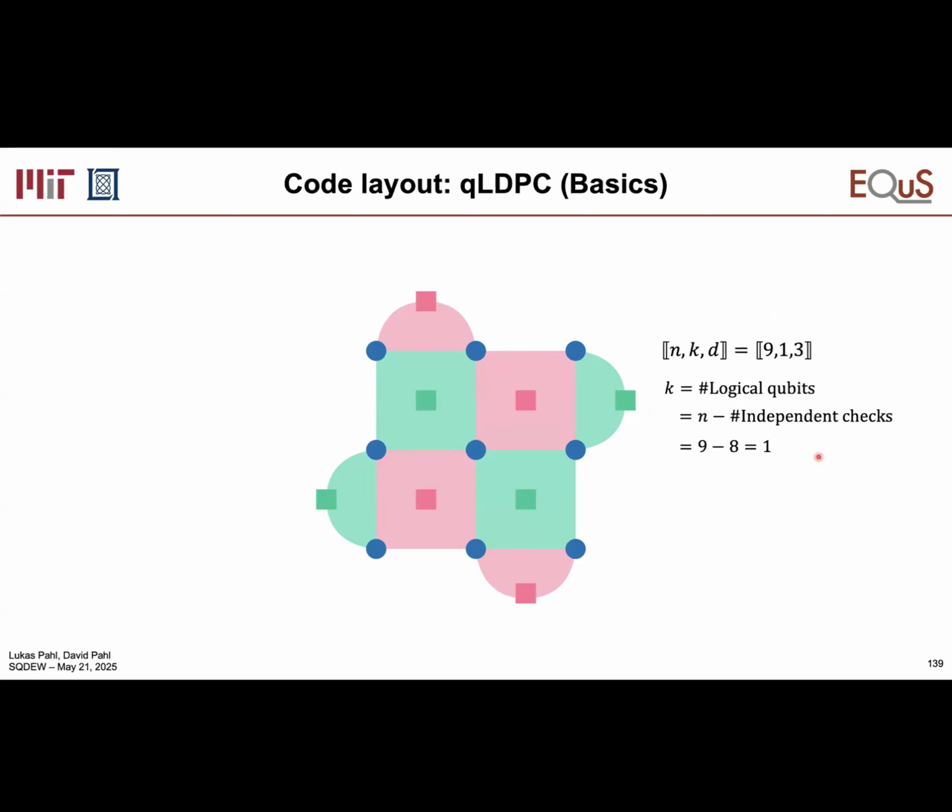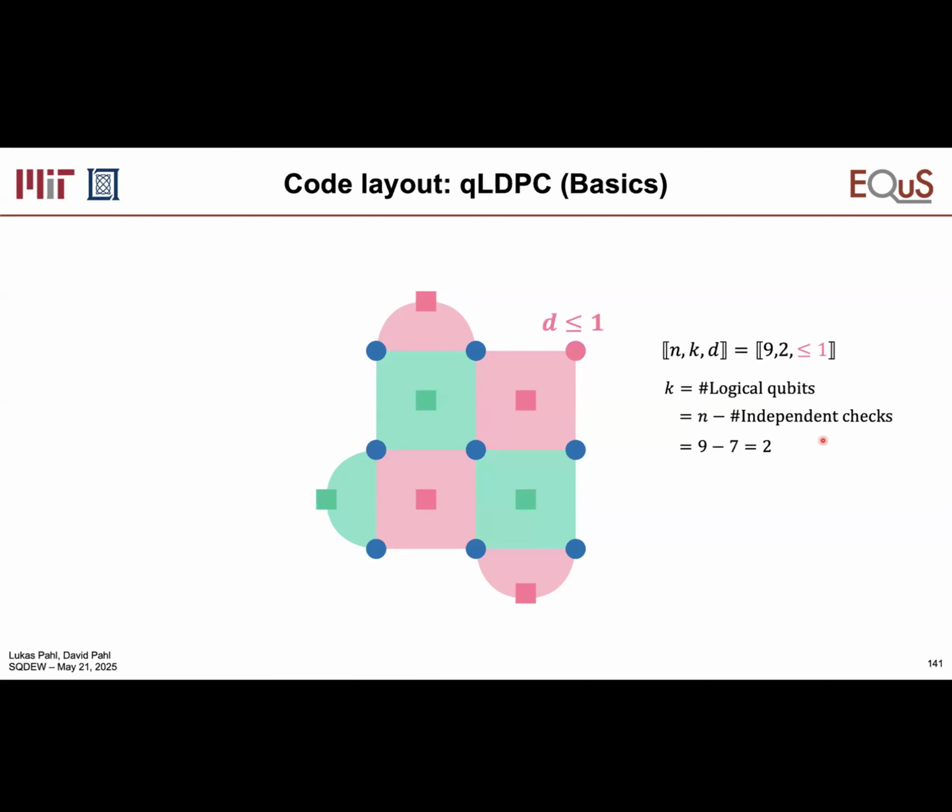If you look at this formula over here, the observant eye might spot something. N minus the number of independent checks, that's your K. So what's one way to increase the number of logical qubits without increasing N? Anybody know? Reduce the checks. So let's do that. Let's go ahead and delete a check. Which check do you want me to delete? Maybe the top right. Okay, amazing. We deleted the green check on the top right. And in fact, it is correct that now 9 minus 7 equals 2. Crazy, right? And so you have 2 logical qubits stored in this code. You just increased the surface code to a QLDPC code.